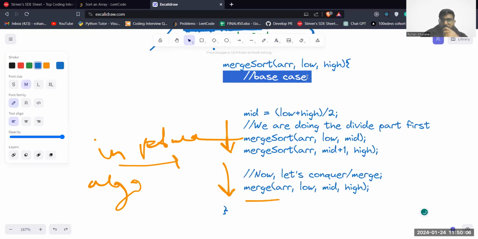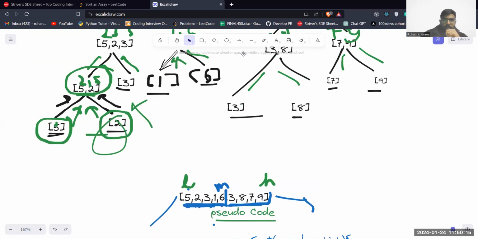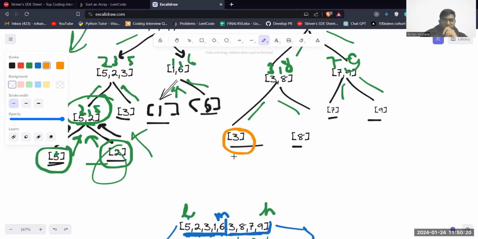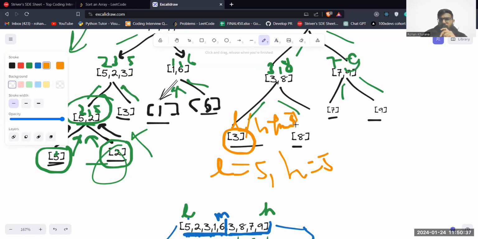But we still need to write our base case, right? And by now, I hope you already know what the base case is. Let's try to figure out what the base case is. Let's take this example. What is my low pointer here? My low is going to be 0, 1, 2, 3, 4, my low is going to be 5. My high is also going to be 5 since everything is here only, and my mid is also here only. But I won't calculate it obviously. First I'll see that my low is pointing to this position, my high is also pointing to this position only.